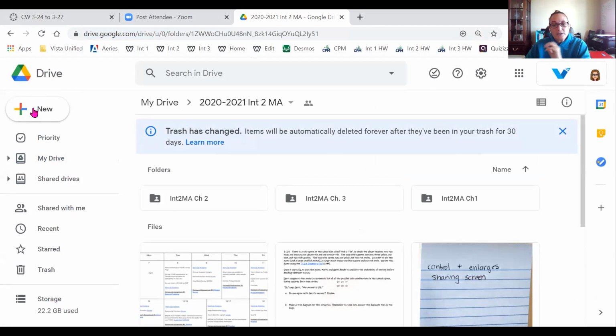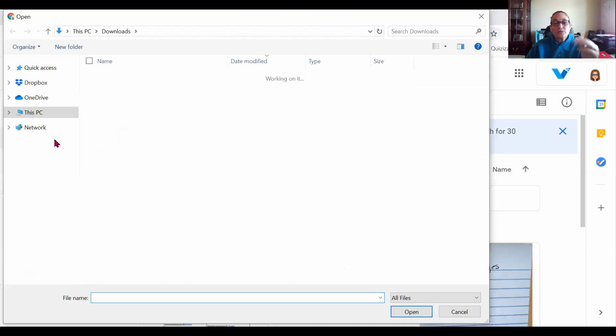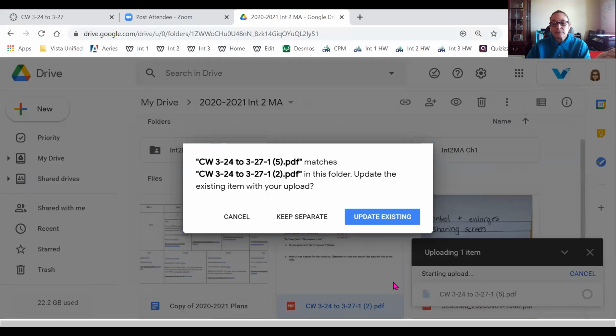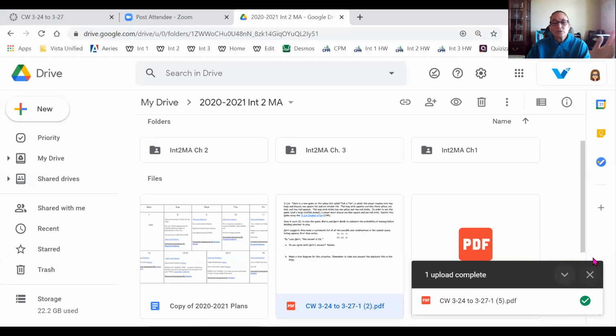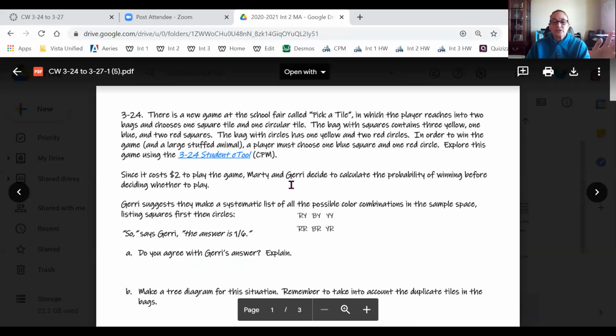To add it in, if it's not automatically downloaded into your Google Drive, you come here to New, File Upload, and then you can find where that file was. Mine is right here under Downloads, but yours might automatically be in your Google Drive. So I'm going to open it up. Yours won't say that. I had 2 of them going at one time. So just opened up right here. So here is the worksheet. It's in my Google Drive.